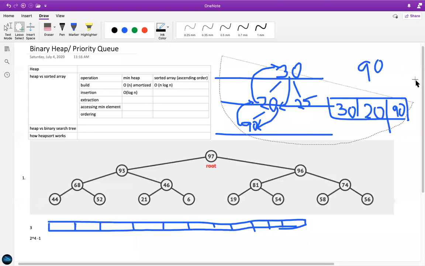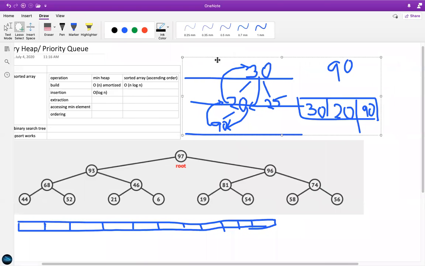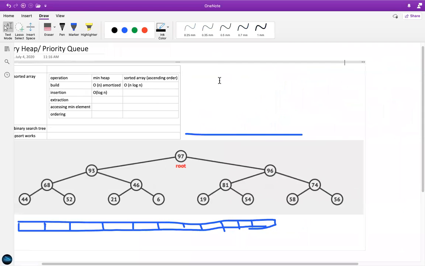What I'm trying to establish here is, suppose I have a sorted array 1, 3, 5, 7, 9, and I'm trying to insert 2 into it.